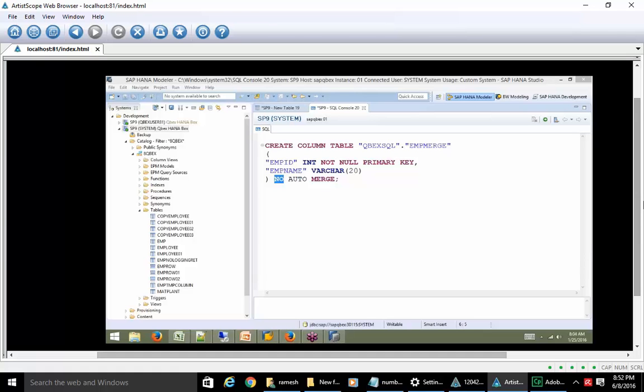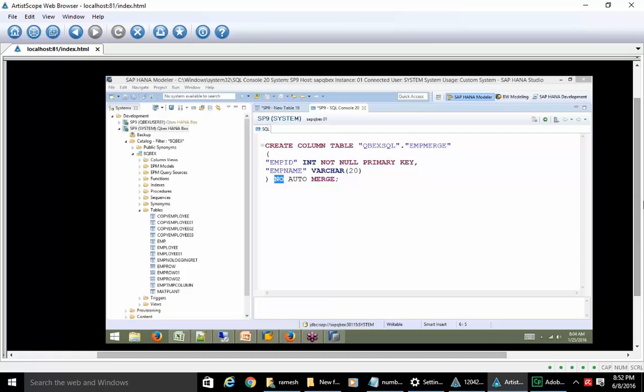So if I'm working on applications where my HANA database is being used as the database for it, then I'll give the control to the application to trigger the merging. If I'm using a standalone HANA database, I'll give control to the HANA database itself to trigger the merging. If I need to give control to the HANA database to trigger merging, then I'll switch on the auto merge. For the application case, I'll switch off the auto merge. Okay.